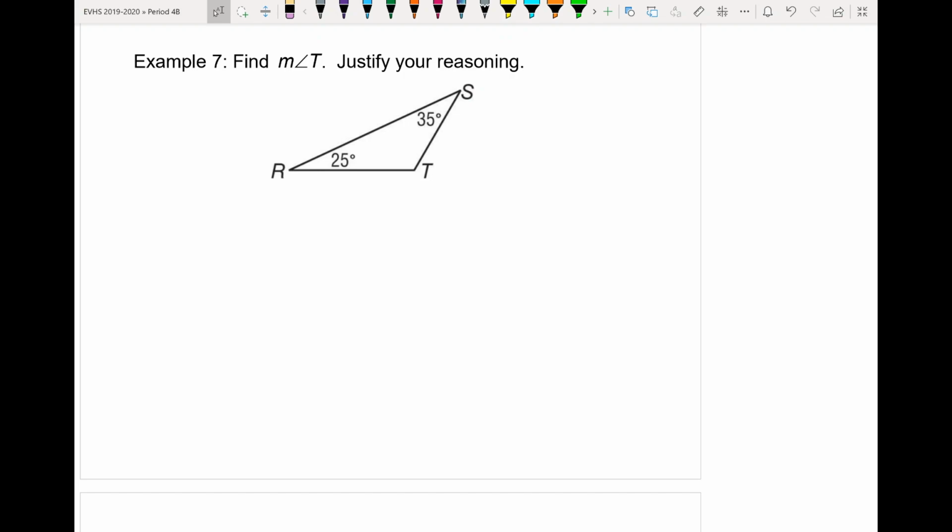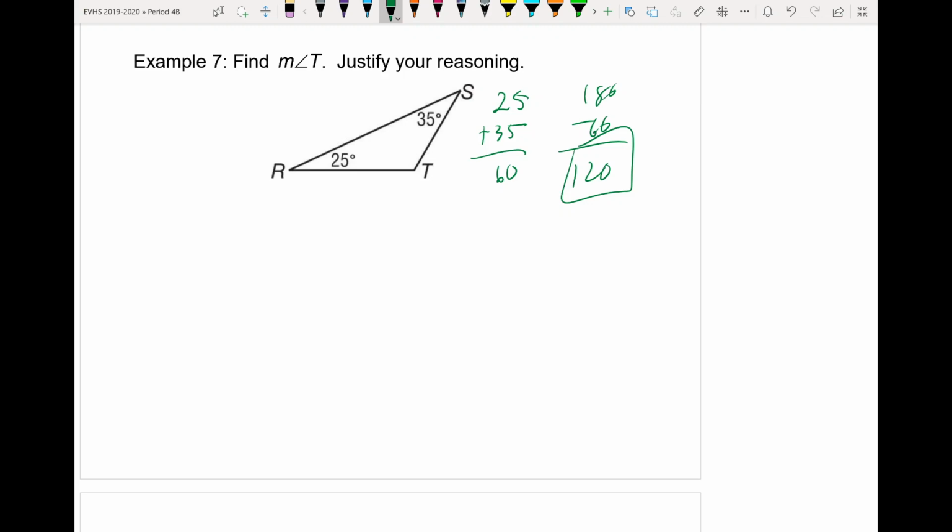All right, so let me show you something that I need you guys to not do. I realize it's dangerous to start off by showing students what they should not do, because then they'll do that. But some of you are doing this anyway. Here's what I need you to stop doing. 25 plus 35 is 60, and then 180 minus 60 is 120. Boom, done. Why? Because this sort of scattered arithmetic on a page is what you did in elementary school. It does not translate well into higher order mathematics. As you guys are getting ready to go up into Algebra 2 and pre-calculus and calculus, I need you guys to start getting used to writing things out using proper algebraic notation.